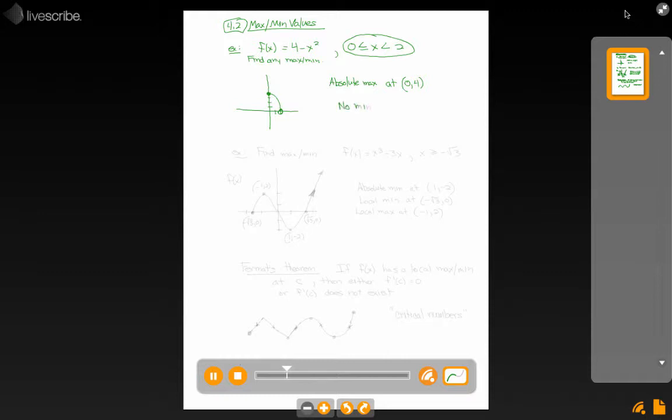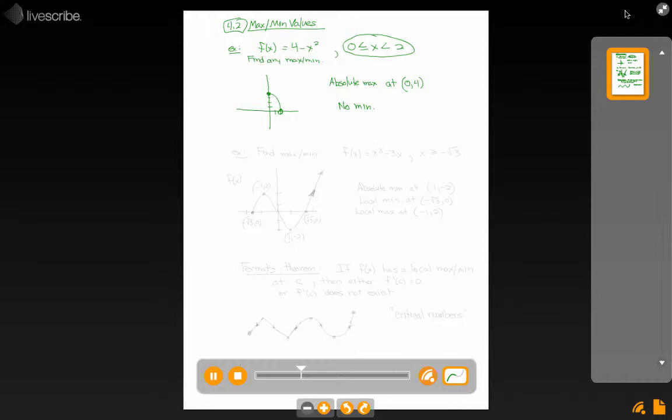This graph has no minimum value. Because of the fact that it's got an open dot there at 2, 0, 2, 0 is not a point on this graph, and you can go as close to 2 as you want to. You could go 1.99, 1.99999, 1.9999999, as many 9s as you want to put there, and get infinitely close to that point but never touch it. So you can't say what the minimum is because there is no minimum to this one.